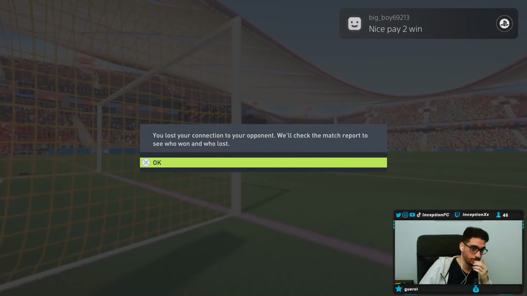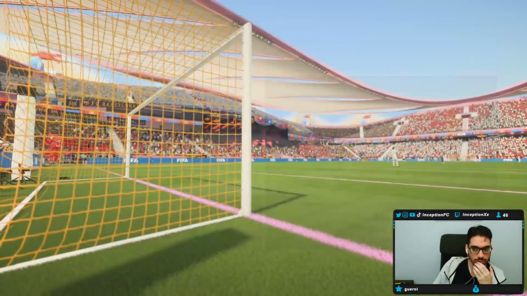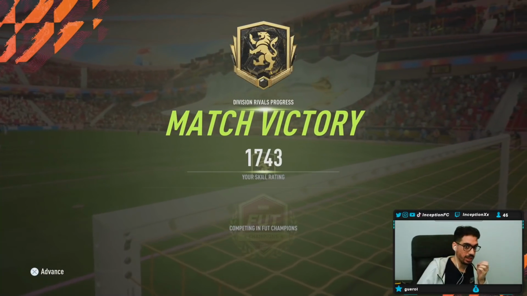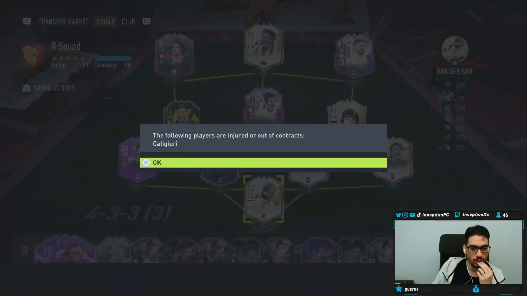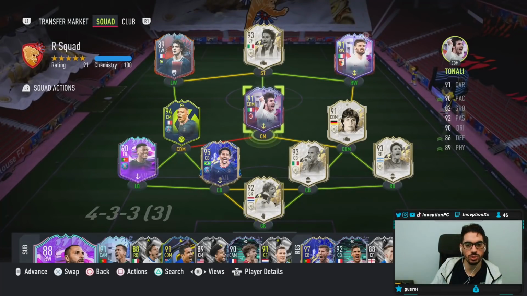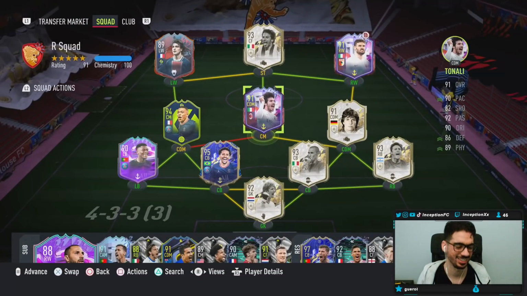Nice pay to win for Andy. This is not a pay to win team at all though. That's the crazy part. 1988. Nice pay to win team. What is this guy talking about, man? Andy, your team is what? Let me see your team, Andy. How is this in any way pay to win? This is a bunch of SPC. Most of these cards are first owner from Andy. Yeah, because Andy does first owner FC. People, man.